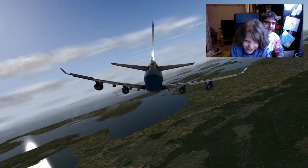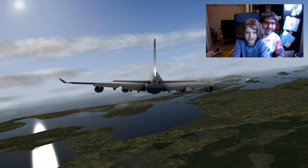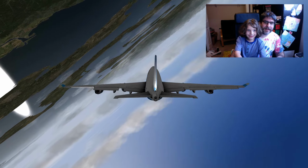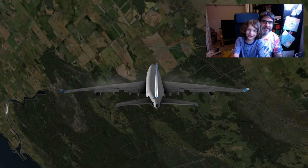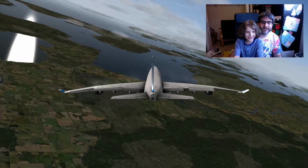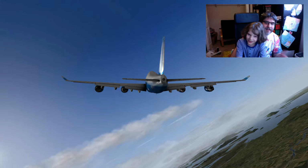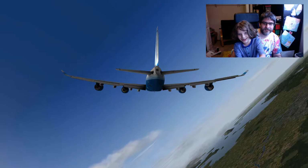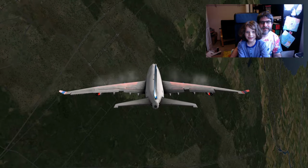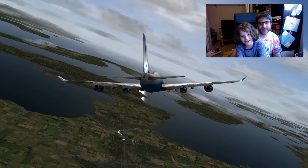Are you flying into the sun? This kind of plane isn't supposed to fly upside down. Okay, now why did you do a barrel? Is that even cooler than a barrel roll? Yeah, you sort of started the barrel roll and then did something else.